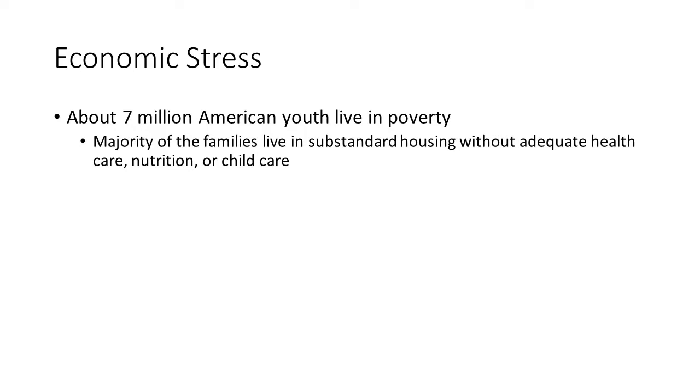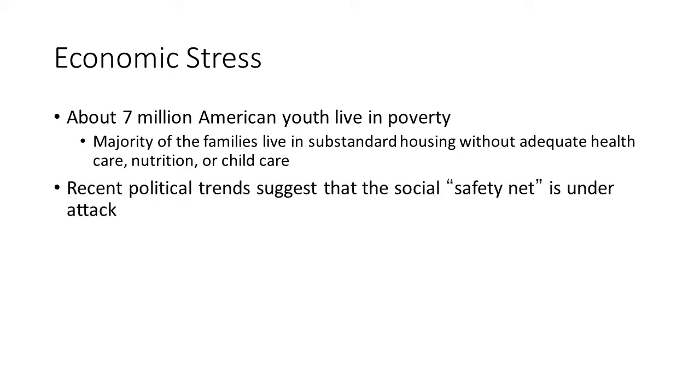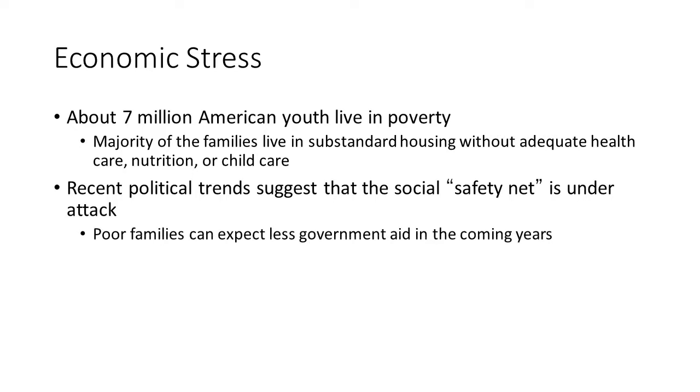45% of American children are considered to be living in low-income families, with minority children more likely than whites to live in poverty. Living in poverty has lifelong effects on children, including cognitive achievement, educational attainment, nutrition, physical and mental health issues, and social behavior. That also affects the parents as well and anybody else who's living in the home. So the majority of these families live in substandard housing without adequate health care, nutrition, or child care.